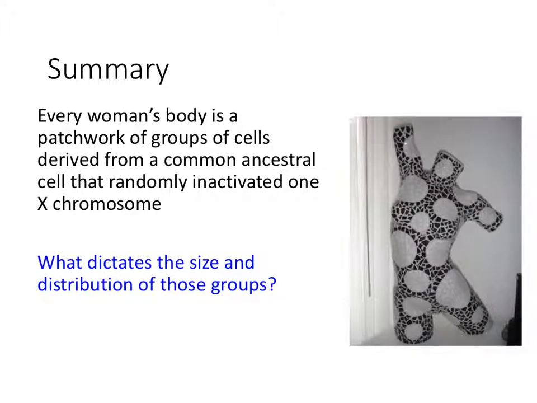What dictates how big the patches of orange or black fur are on calico cat females? The stage at which the silencing occurs? Right. So that was the initial part of that movie I just showed. One cell becomes two cells, two becomes four. So the stage of development where the X chromosome inactivation happens dictates how big and how many of these spots there are.